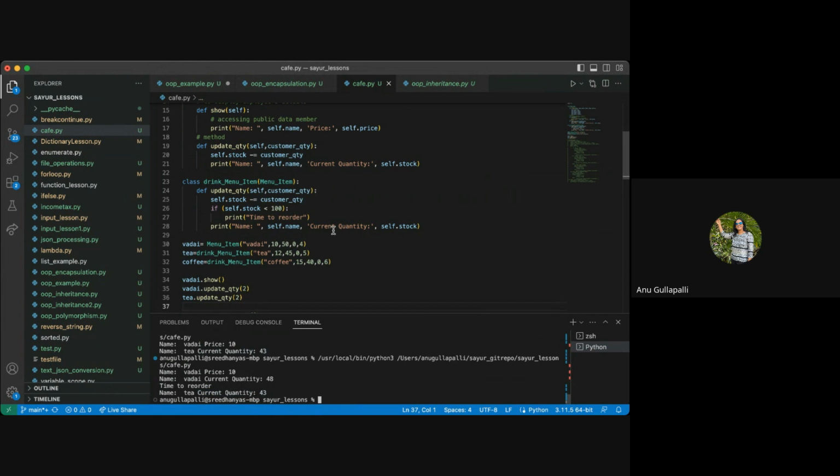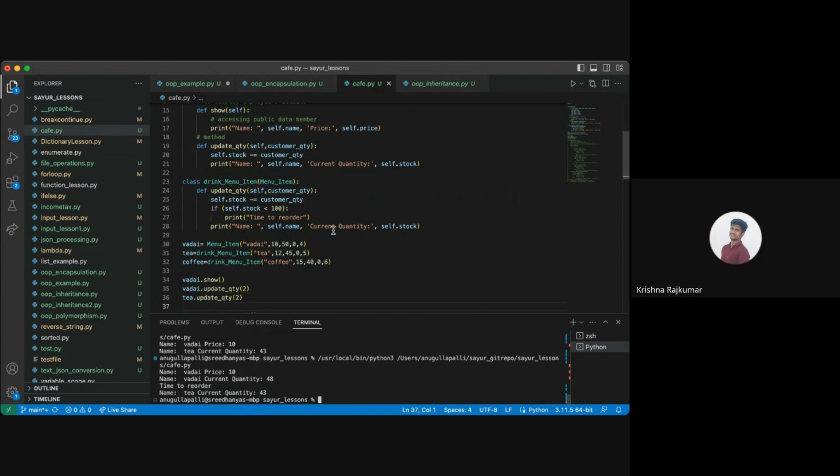Yes ma'am. So that is how you can do a derived class. Again, I'm just giving examples. You don't have to always have a base class. If you want to do something different for certain menu items, you can make it. That's what I was showing you. Same example as what we saw in animal. Using the concepts you have learned, you can use it in every problem, is what I'm trying to say.